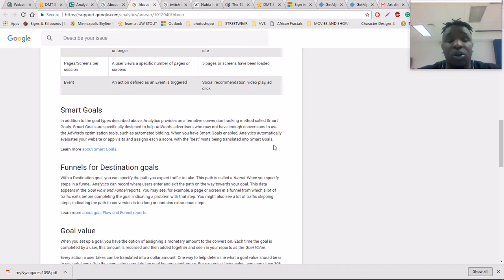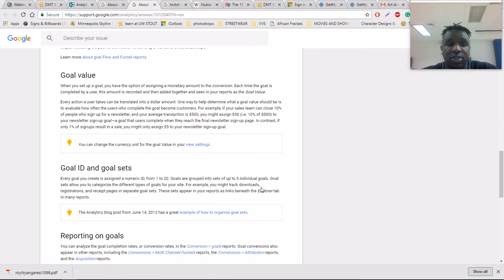Click and go register for this. Analytics can record where users enter and exit along your path. The data that appears is the goal flow and the funnel reports, if you go to the analytics page.